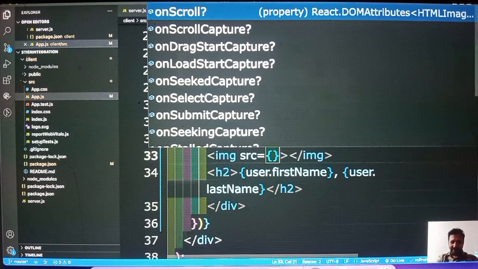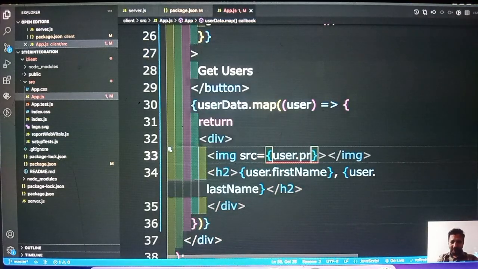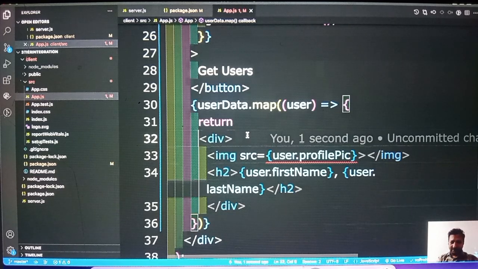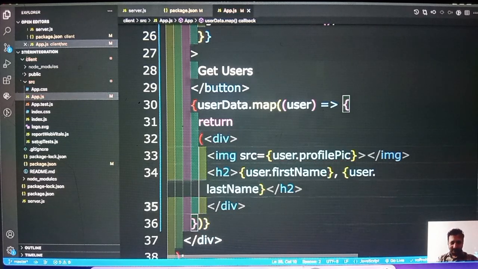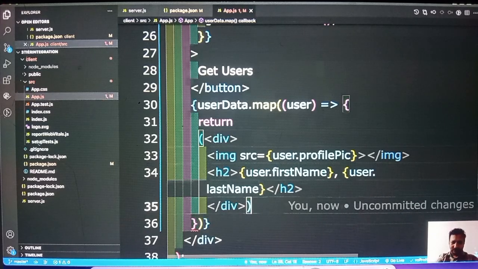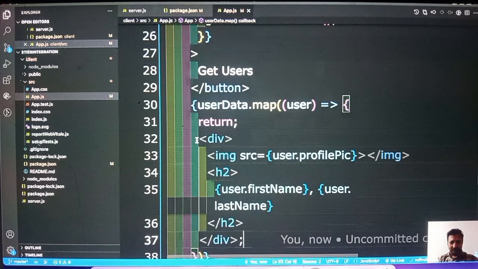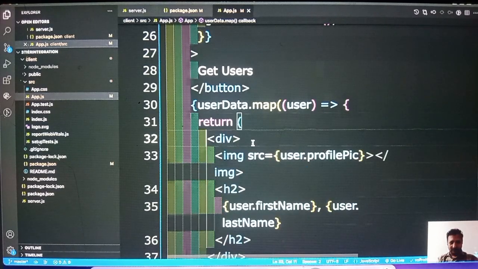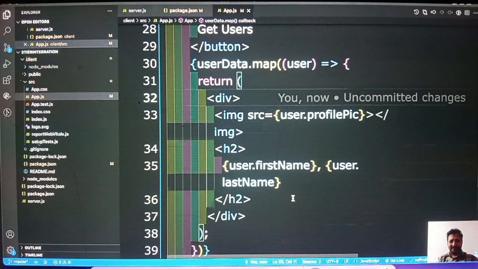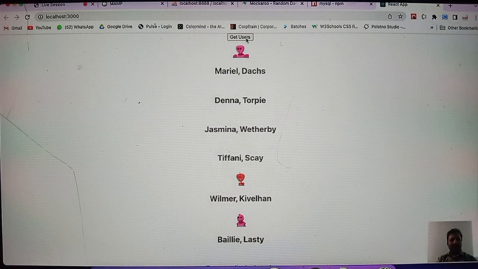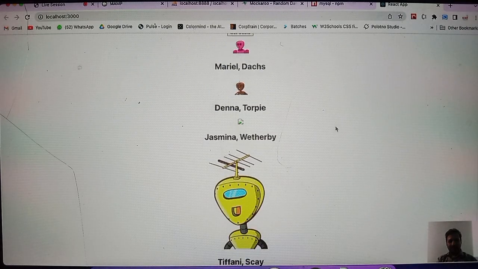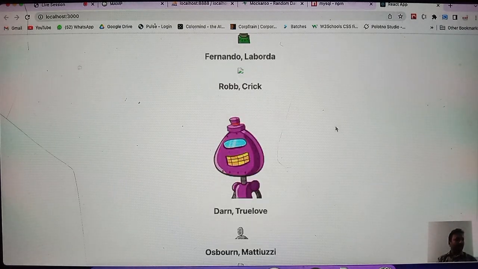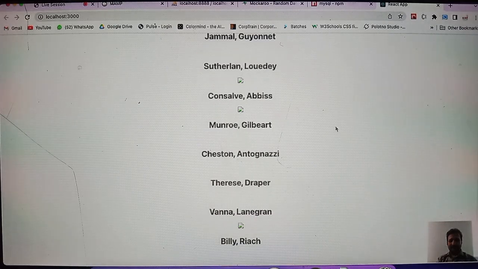Then I'll say user.profile. Now I should get the first name, last name along with pictures. Are you able to see? From where I am getting this.